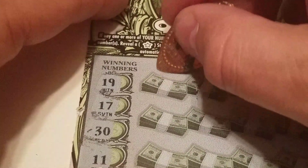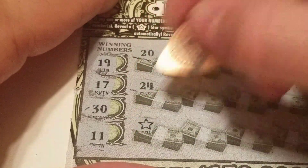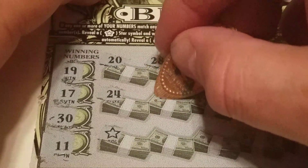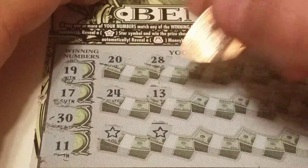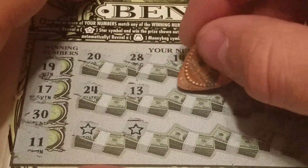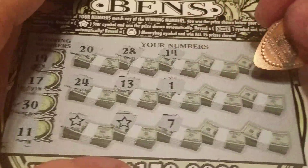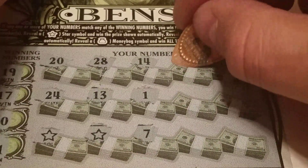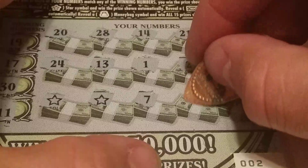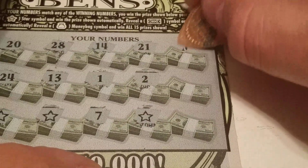Alright, let's see what we have over here. 20, 24. We have a win — we have an auto win! 28, 13. And wow, two auto wins, okay. Interesting. 14, a 1. I was going to say, if there was another auto win, that would be kind of awesome. 21 — another auto, you little monkey. Threw me off by doing that. So we got three auto wins matched.